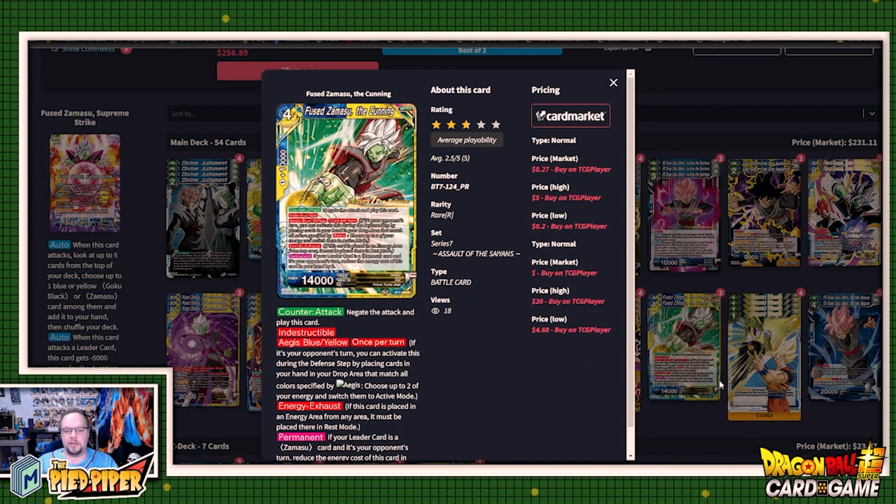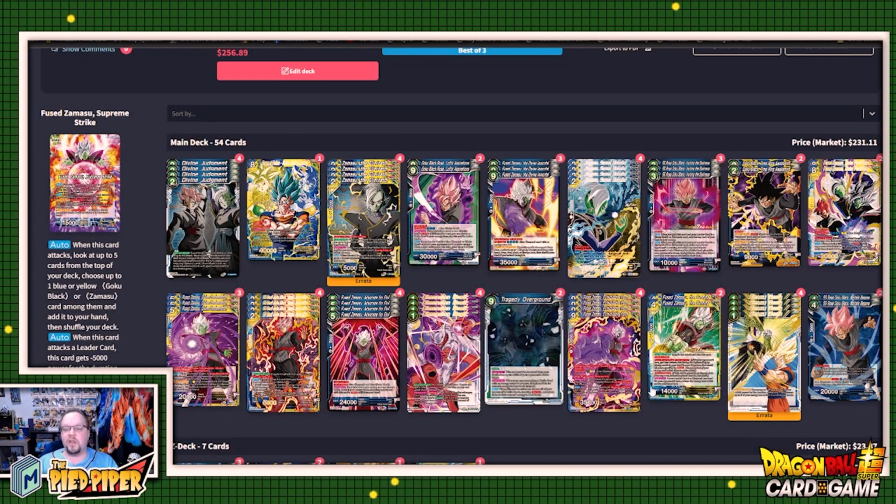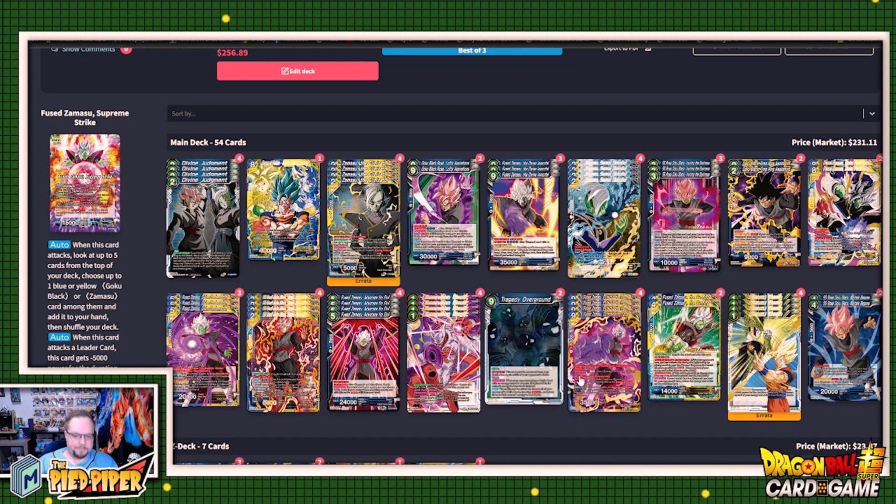And then finally, I run 2 of the Fuse Zamasu, the Cunning. Again, another card that negates. This card only costs 2 if your leader card is a Zamasu, which you are, Zamasu on both your front and your back side. Again, it costs 2, an indestructible Fuse Zamasu that you get to play, which can be used to fuse into your other cards. And it also has the ability that you can discard a blue-yellow from your hand to untap 2 of your energy to ensure that you're not tapped out. So I do run 2 of this. So this does give the deck an overall, you have 4, 8, 12, you have 14 negates in this deck, which is just absolutely fantastic.